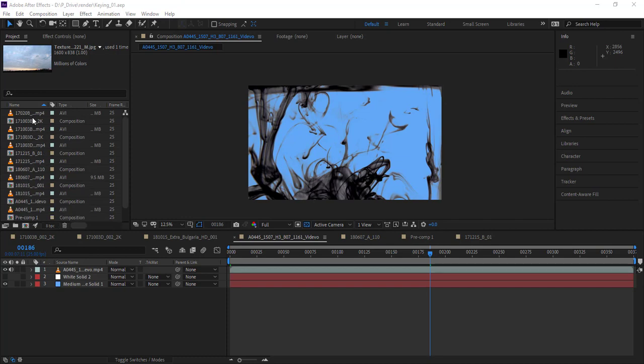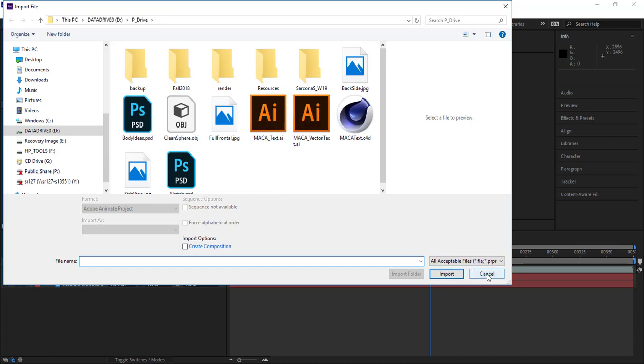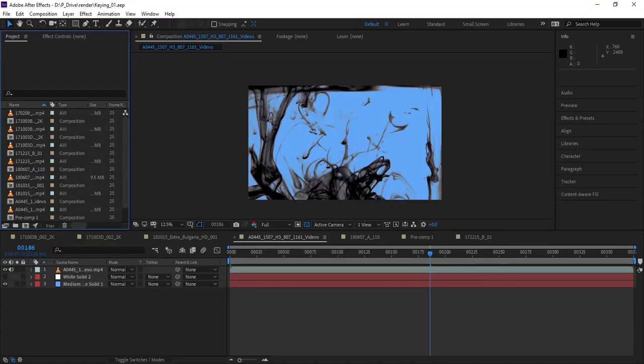The process is pretty much the same thing with some obviously different workflow options or different workflow methods, but we're going to do them inside of After Effects. So I've just imported, just double clicking and finding the piece of footage, or going to the folder and just dragging it into After Effects. So let's go through just some easier ones and then we'll kind of work our way up.